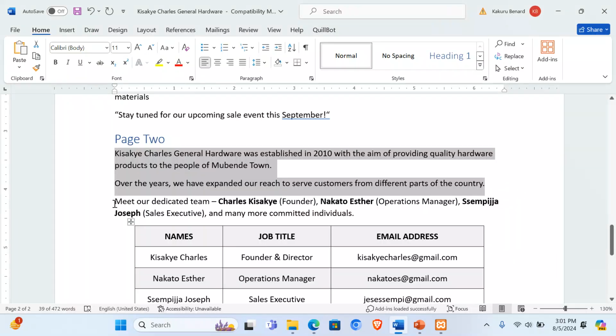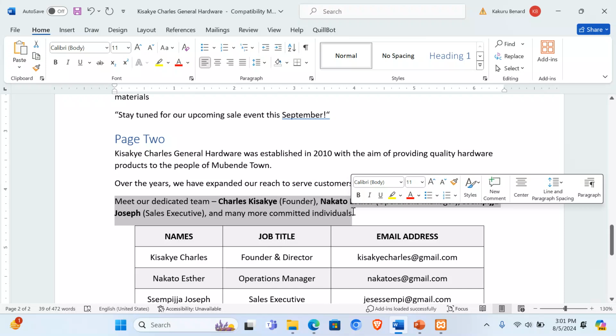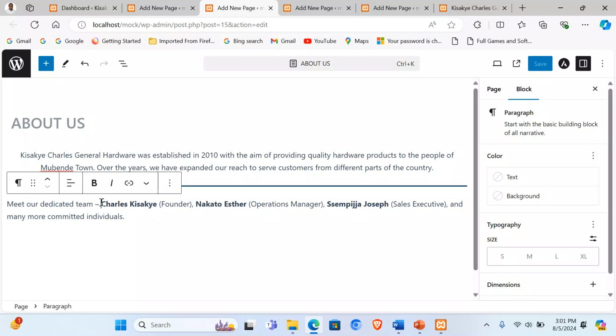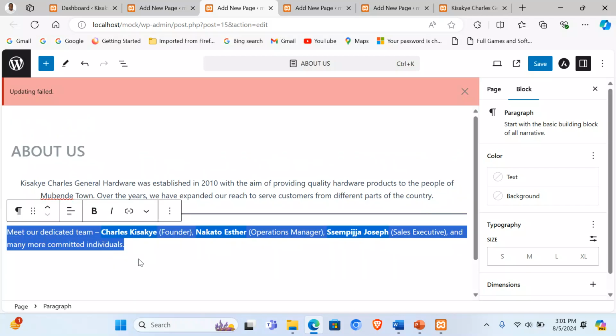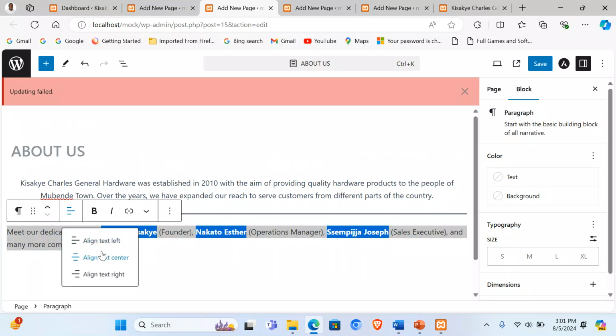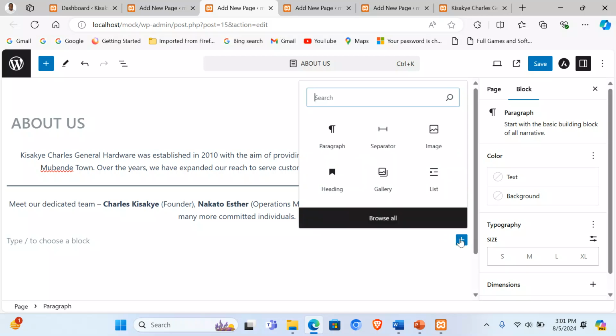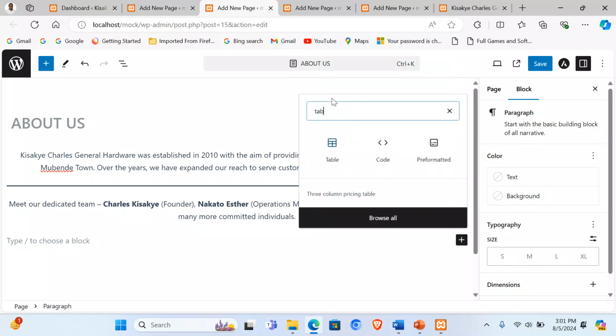Then click below. I want us to add some more information about the individuals we are going to put on our page. So about us, these are some of the individuals that we are putting on our page. You can press enter. From this plus, we are going to add a table. So search for table.